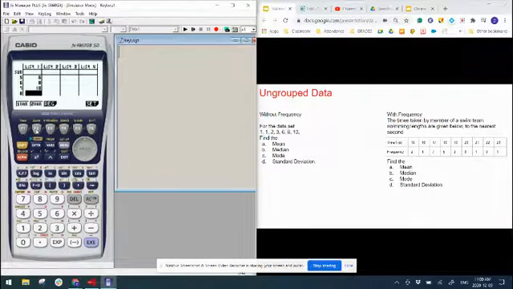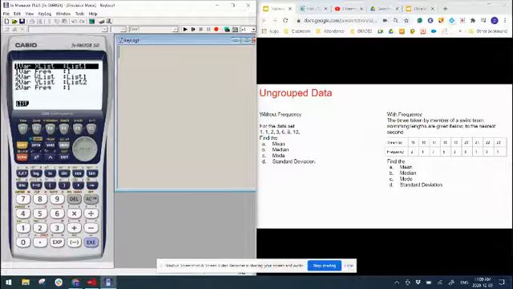Before we do anything past that, we want to go check this set. We're going to want to check what information is in this set. So this tells me that we're doing one variable, which is true. We only have one data set. We're not comparing two different sets. It's telling me that I put the information in list 1. That is exactly what I wanted.